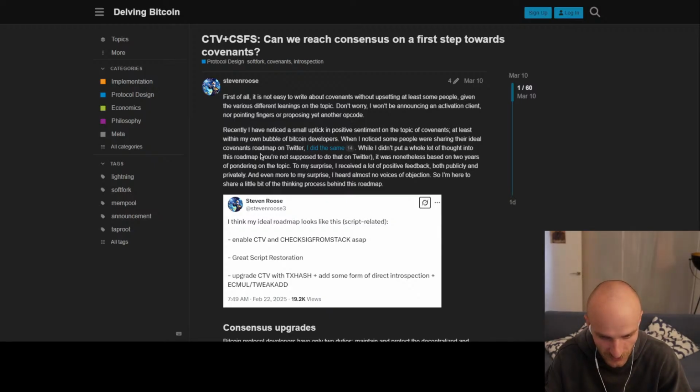And also he would then focus on the great script restoration, and after that he would upgrade CTV with TXHASH. Okay, so this is his idea on how the community should move in implementing these new changes, these new techniques.